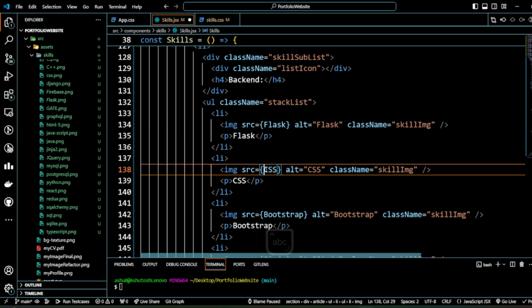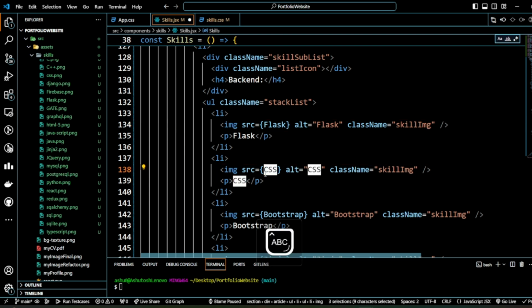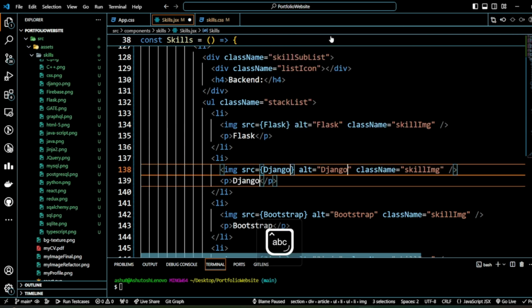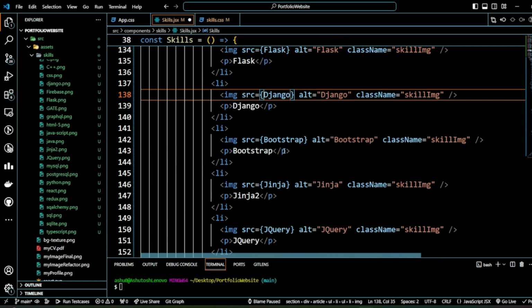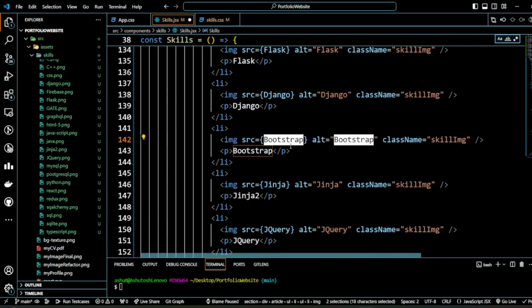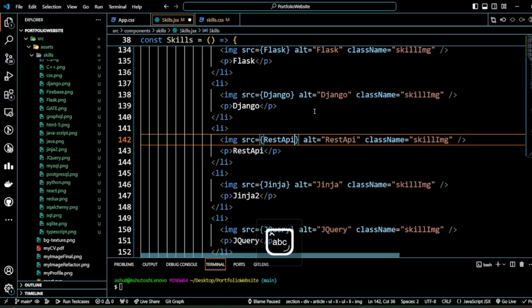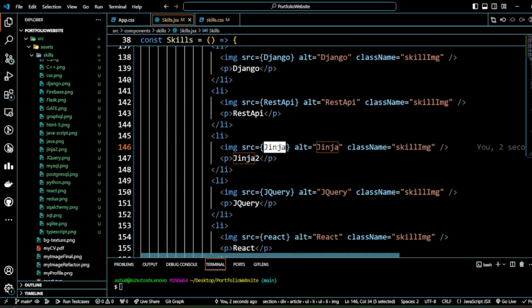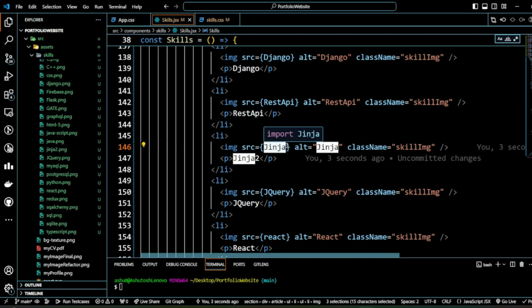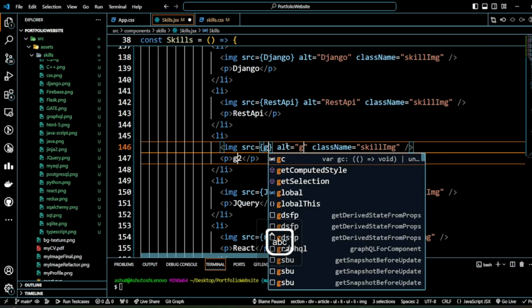Okay, now Control D, Django, escape. Now we need Control D, REST API. Control D. Then we need GraphQL.